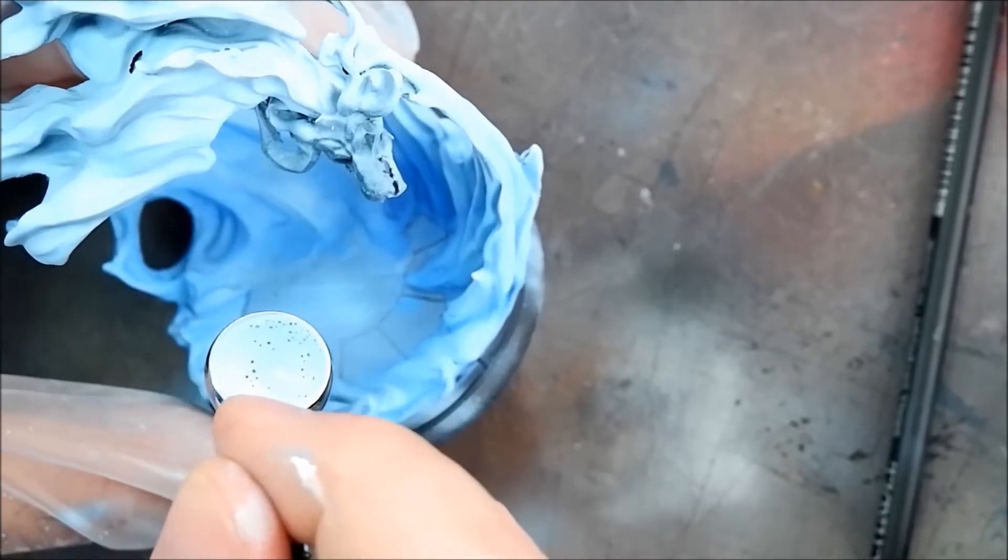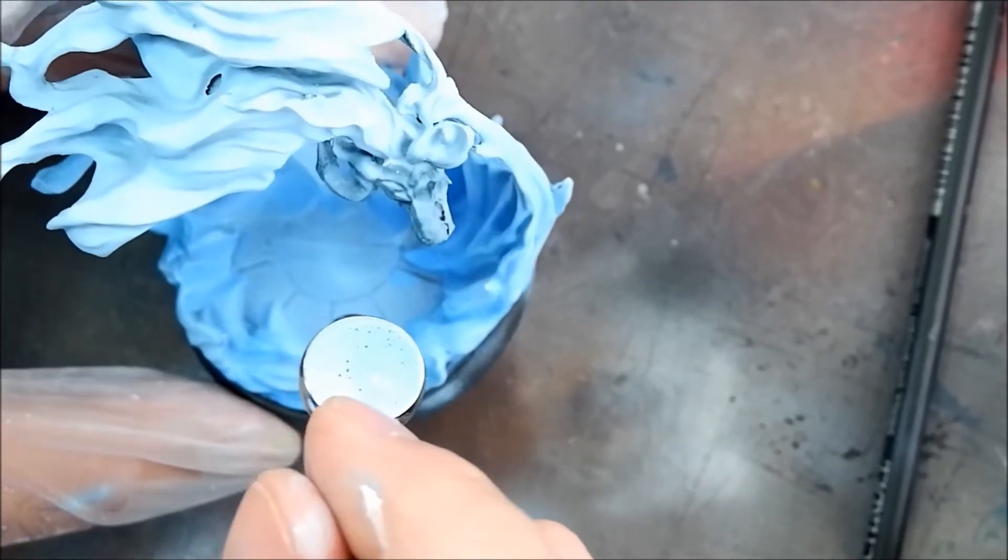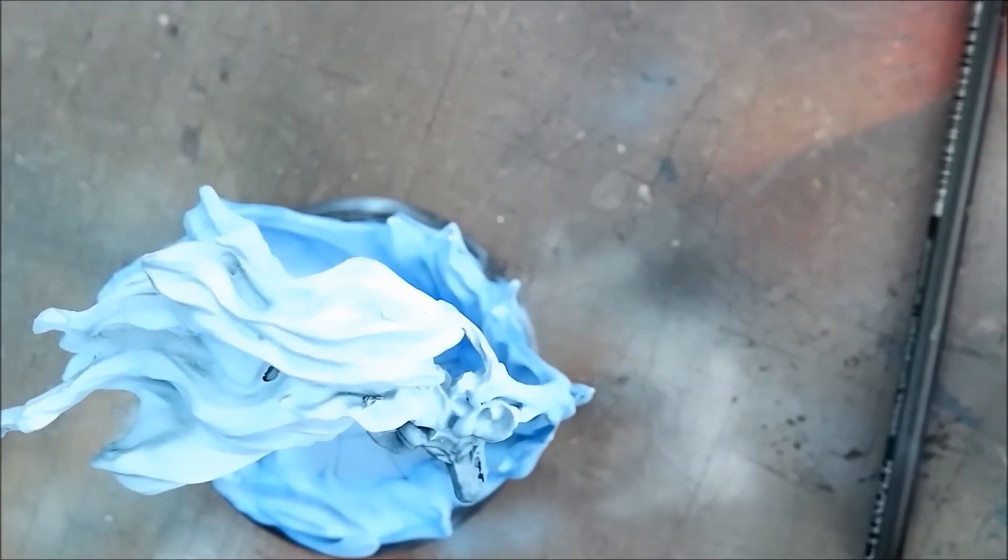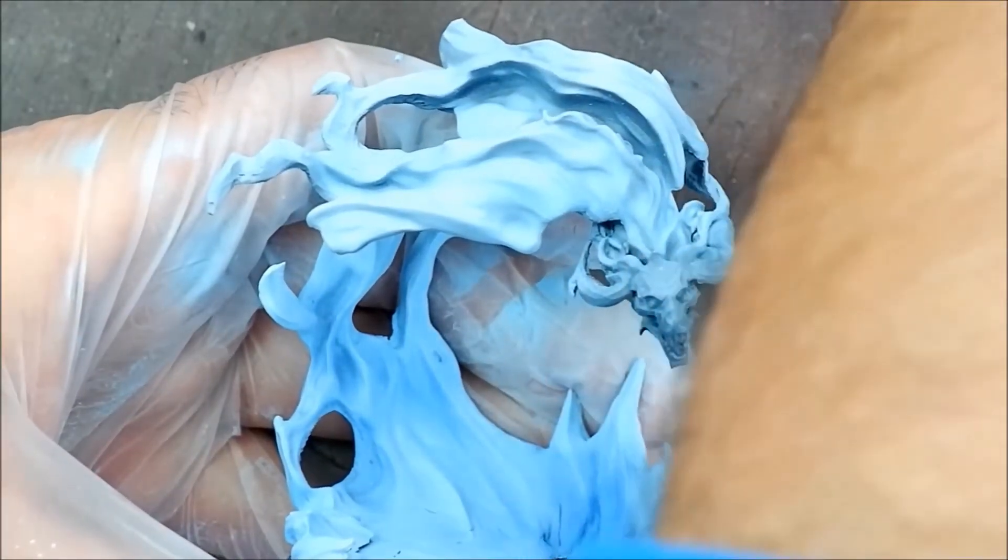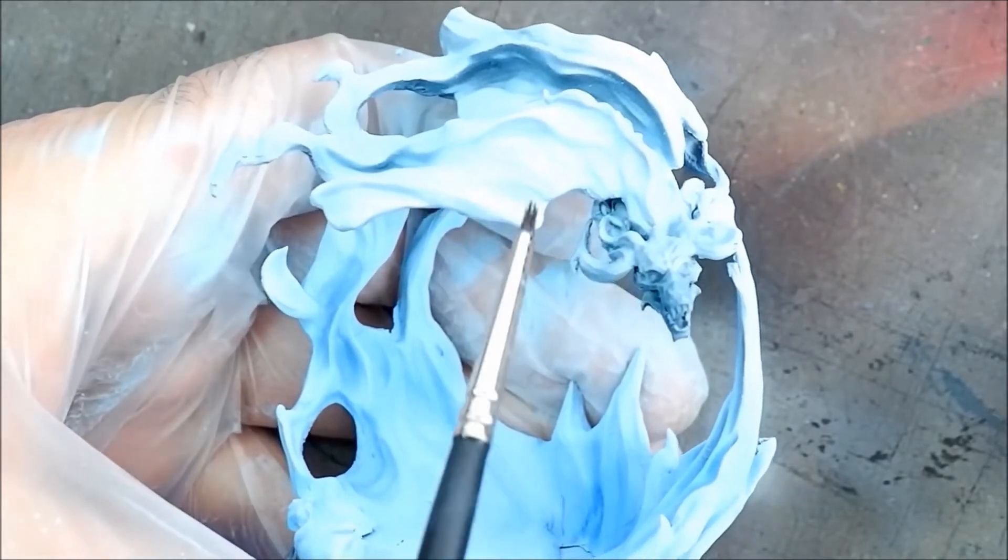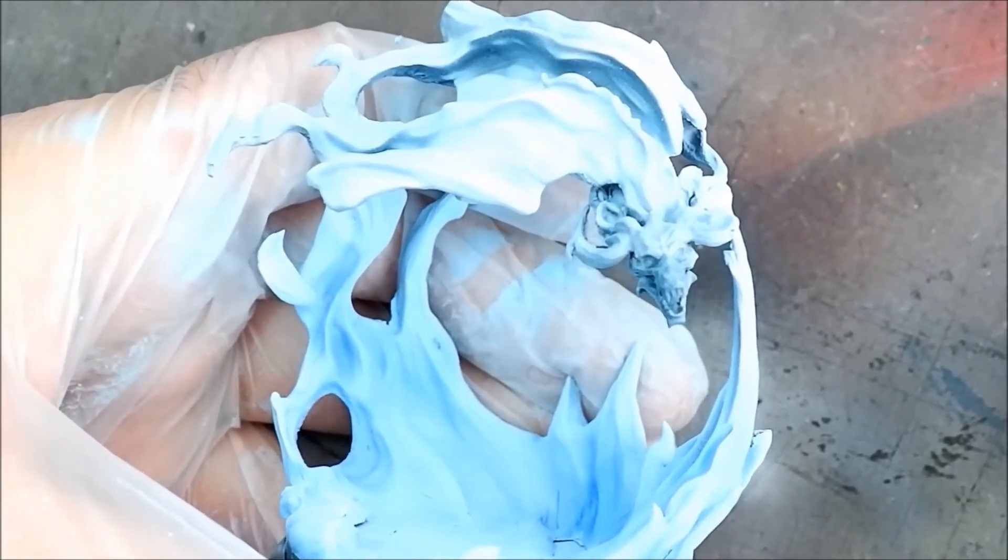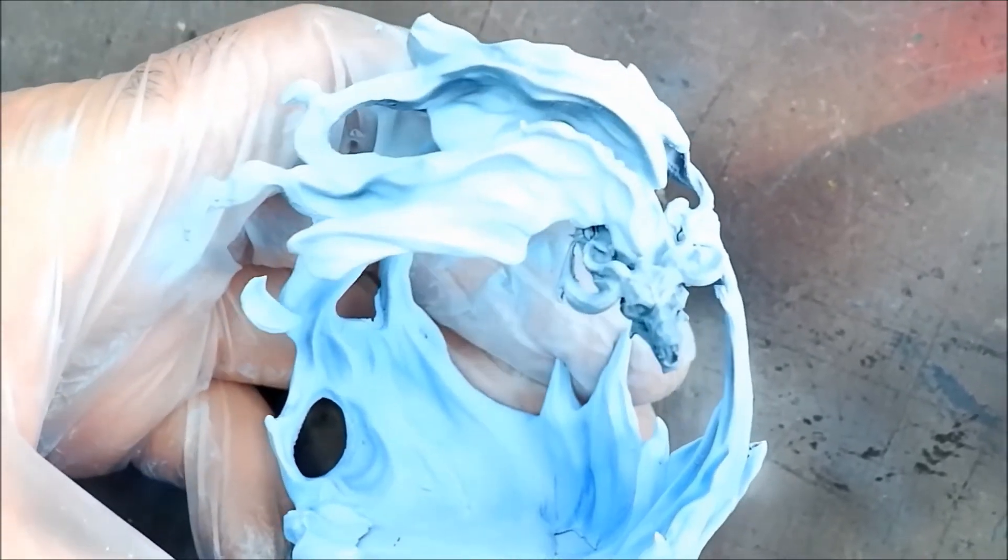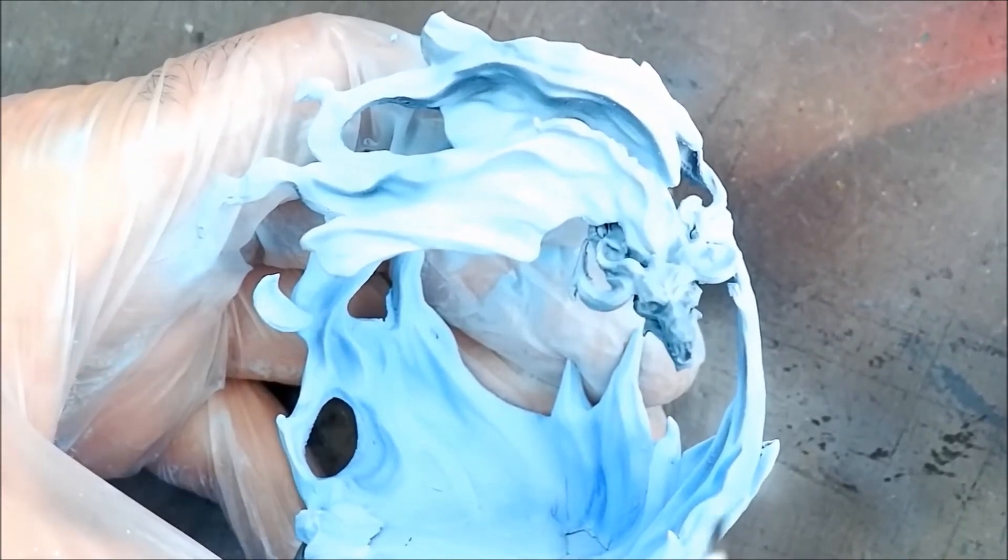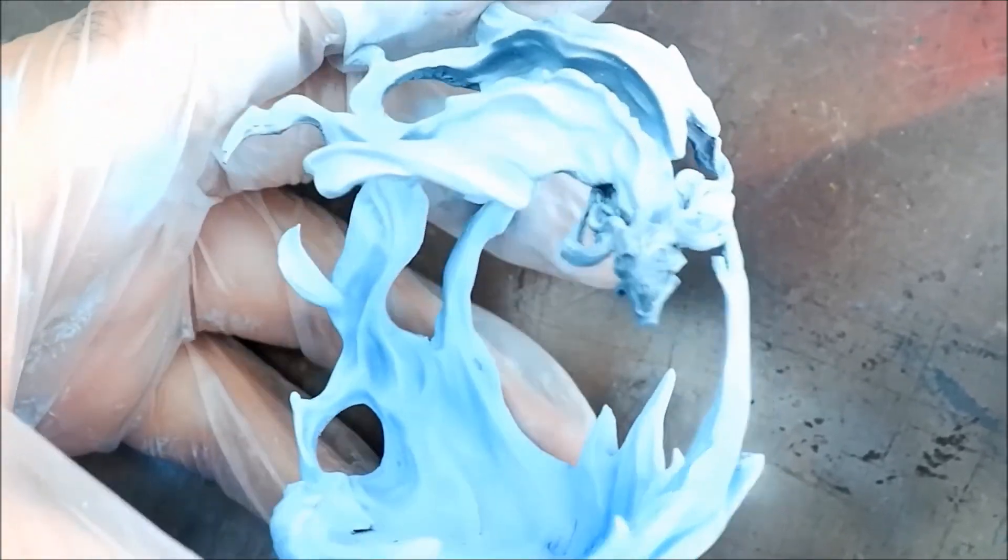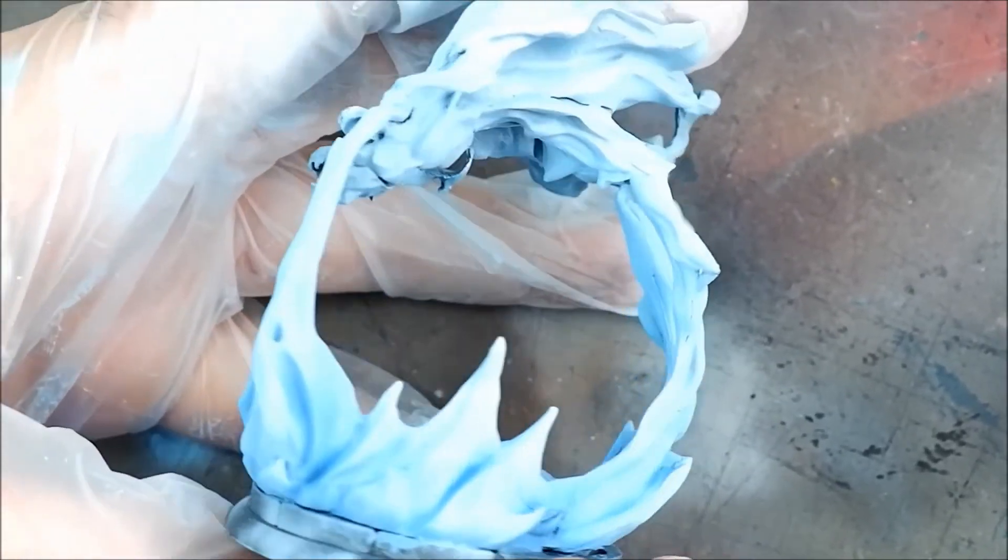Every now and again I'll spot something on the face that needs a little blend so I'll give that a blast as well. But it's starting to come now. I'm going to add some more white to it and then we'll do another layer. That's another highlight with some light blue added to it. As you can see I'm trying to pick out areas now where I think the light will hit it more. And thus in a nutshell that's all I'm going to do now is just keep adding a little bit more white to it and add in successive layers and try and get a nice blend.